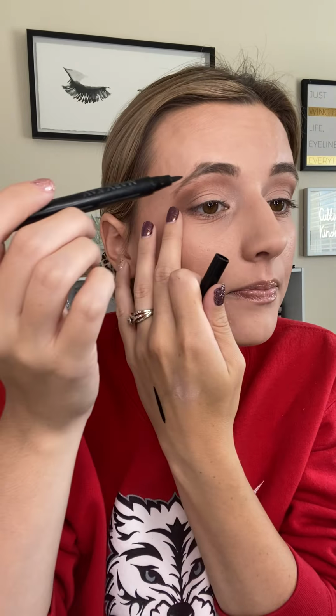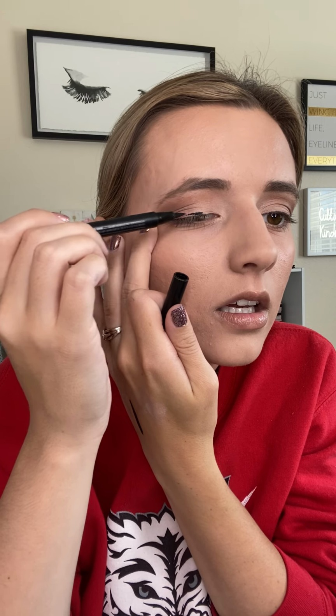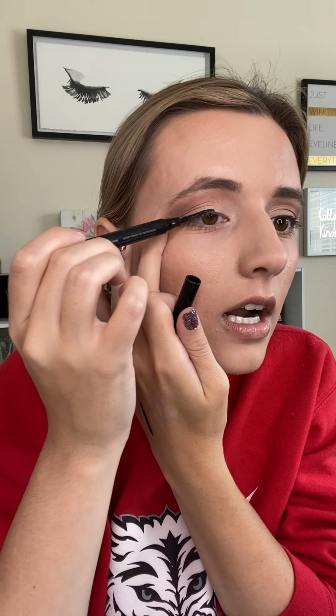So I like to just make sure that my eye is nice and steady. So I just hold it nice and steady. I'm not pulling, just holding it still. Little tiny dashes that all connect are going to be the easiest way to apply liquid eyeliner.